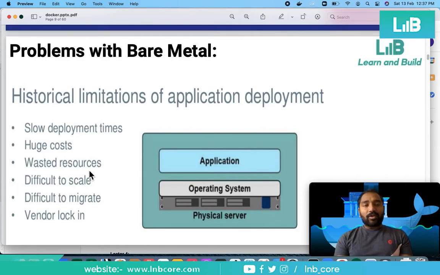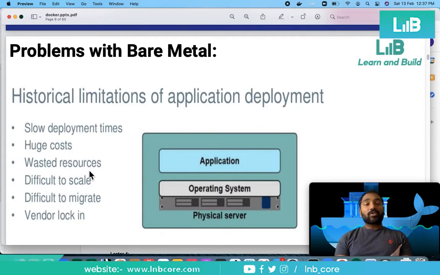Then there is vendor lock-in. Let's say you purchase hardware from IBM and now you want to migrate to something else. Whatever challenges you have with the IBM hardware, you have to troubleshoot all those. So you can clearly understand bare metal is not the right solution for today's industry.